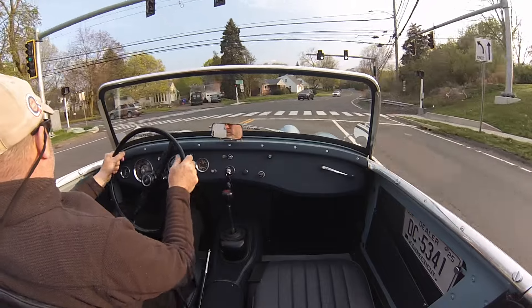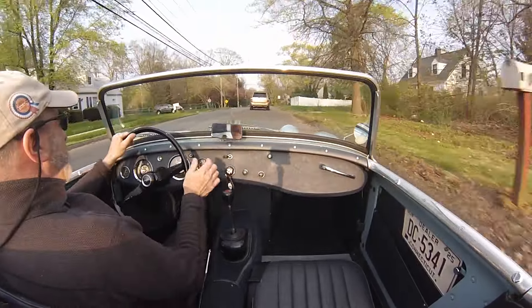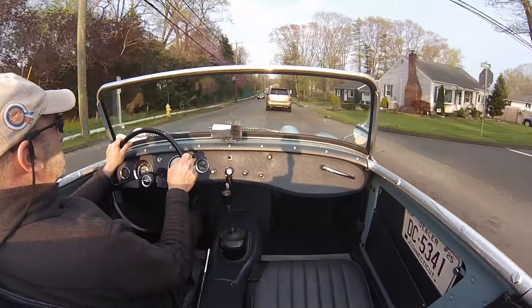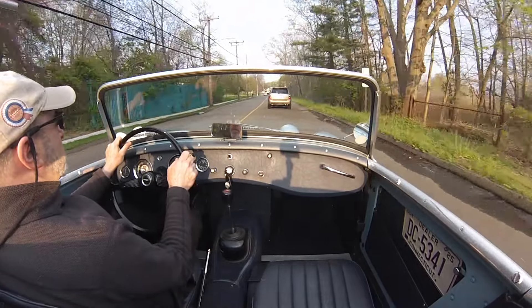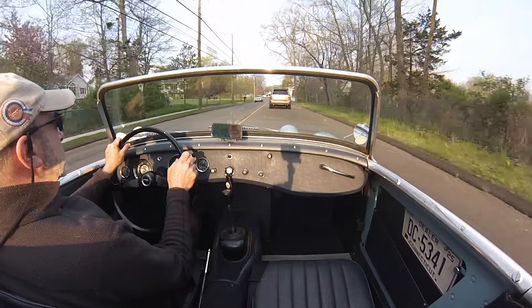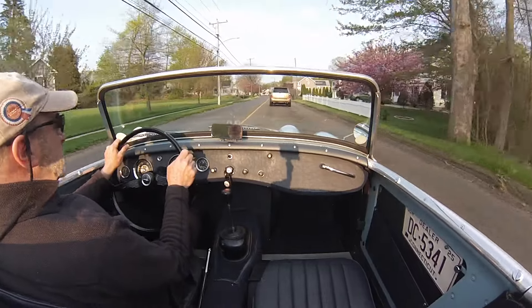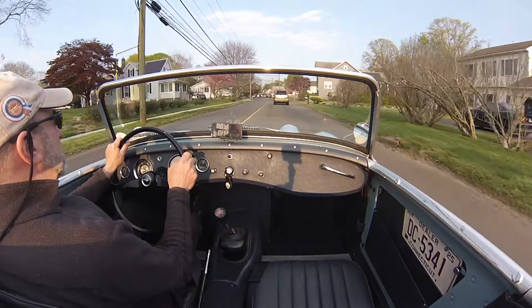Flashing green — that's all you get. One center switch, non-canceling, one indicator. That's how they did it back then. Anyway, this is a really fun 948-powered car with drum brakes in the front. It's just all stock. It's probably had one respray and restoration in its lifetime, but it's a solid California car.